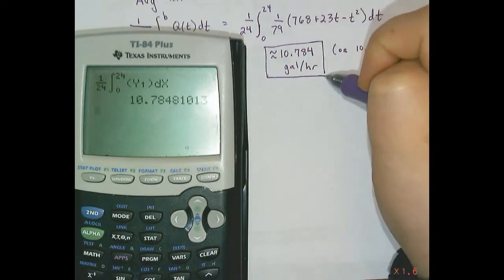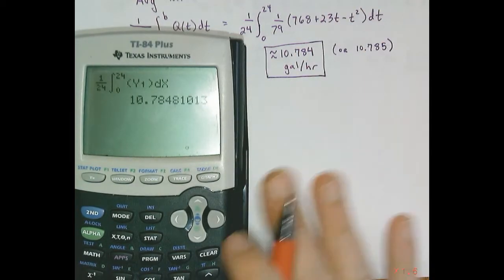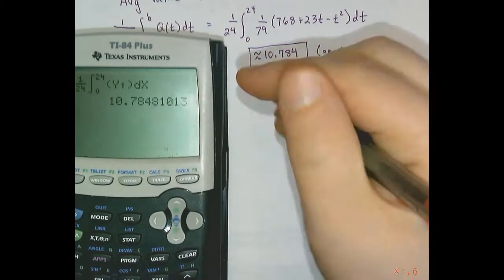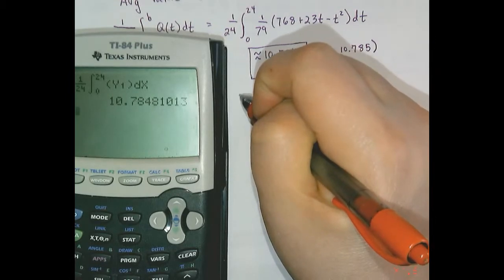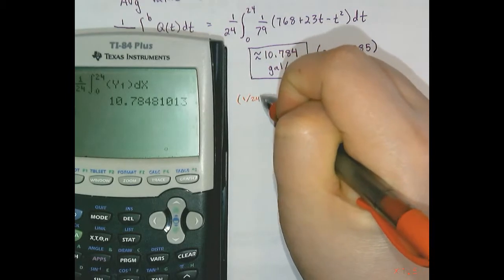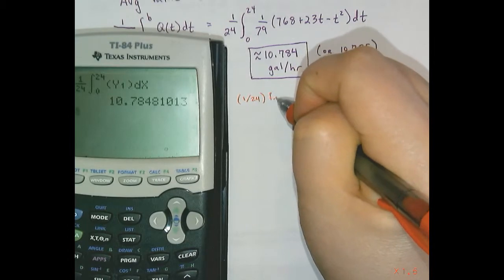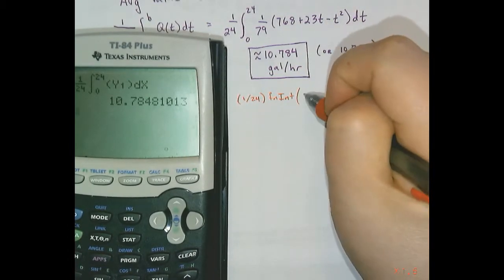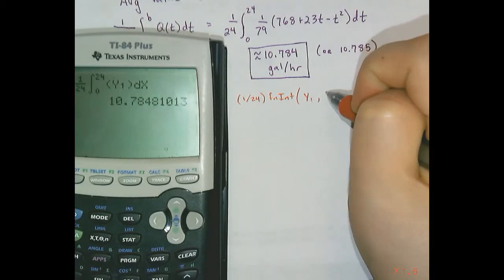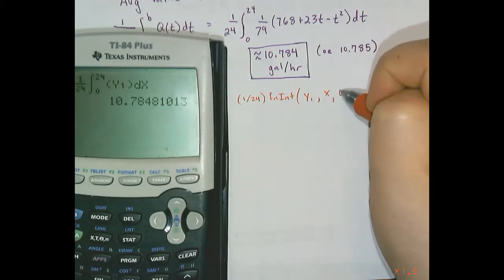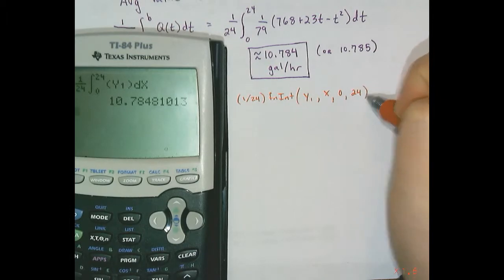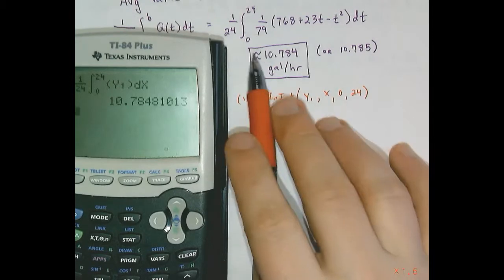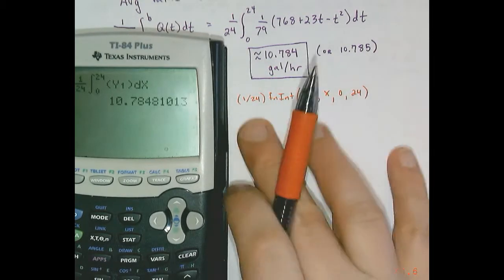Now if you have an old school calculator that doesn't have the integral command like that, I'll write down what you'd be typing. Function integration y sub 1 with respect to x on the boundary 0 to 24. Now they don't accept this as demonstration of work. They want to see the math notation up there. So this is just what you type on the calculator.